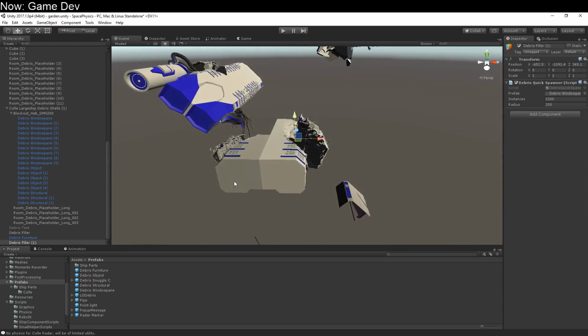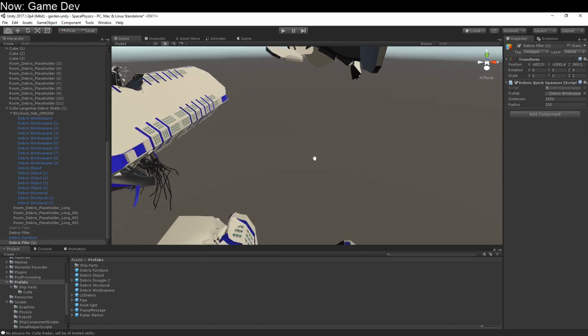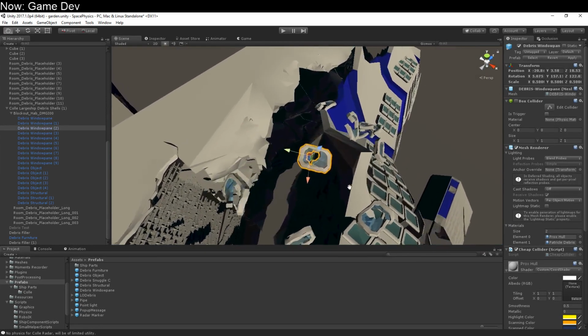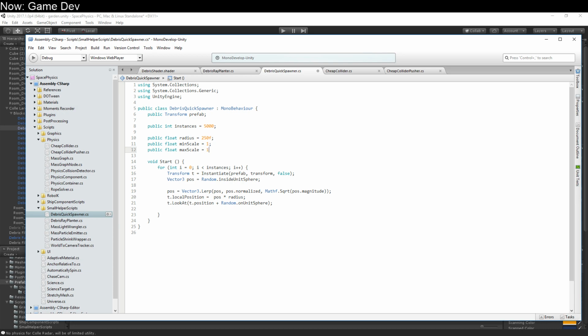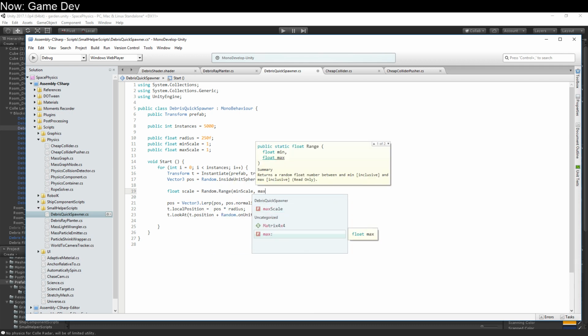Now, the problem with the window mesh is that it's huge in comparison. The mesh for the windows is like 3 or 4 times larger. In fact, this is already scaled down to 0.5. So we're going to have to put in a scaling capability here. Public float minScale equals 1 and public float maxScale equals 1. Here what we'll do is we'll set the local scale equal to a value between those. So float scale equals Random.Range(minScale, maxScale).